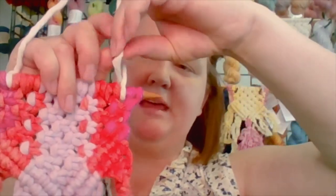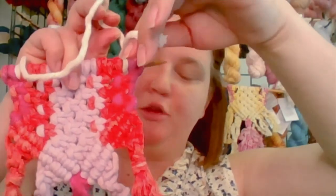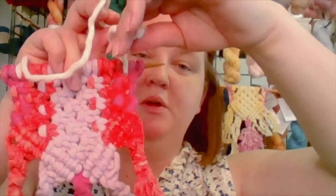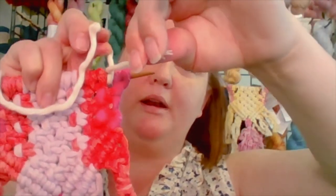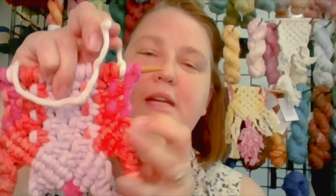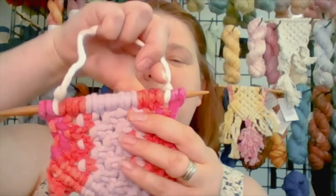I'm going to take that shorter tail. I'm gonna make my tail a little bit longer this time so it's easier to tie that knot. You can always trim the extra at the end if you want to. So I take that tail, I bring it from the back where it is right now around the front to give that nice little finished lump there that makes it look like it's on purpose.